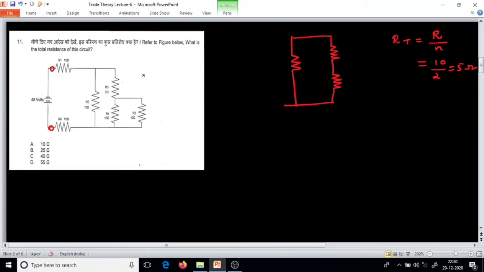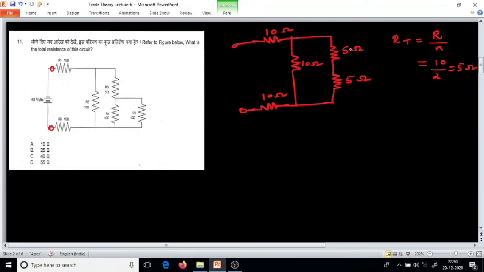This was one of the ISRO questions. So these questions are not so complicated. It's easy. You just have to focus and simplify it. This is 10 ohm, yes, given. What is the other resistor here? This is also 10 ohm. And here, what is the other resistor? One resistor is there. This network is also a 10 ohm resistor. So between these 2 points we have to find the equivalent resistance.